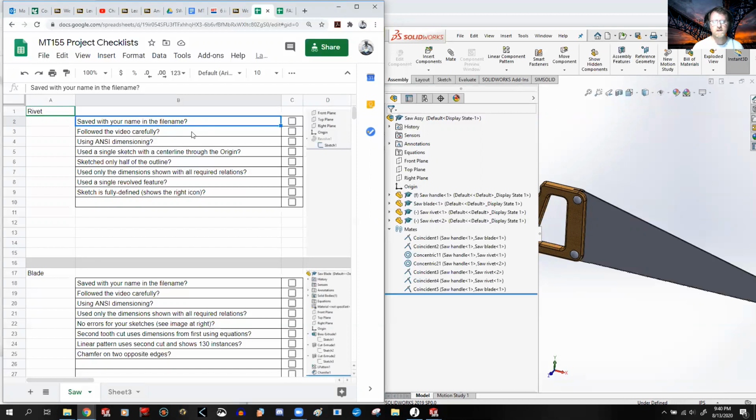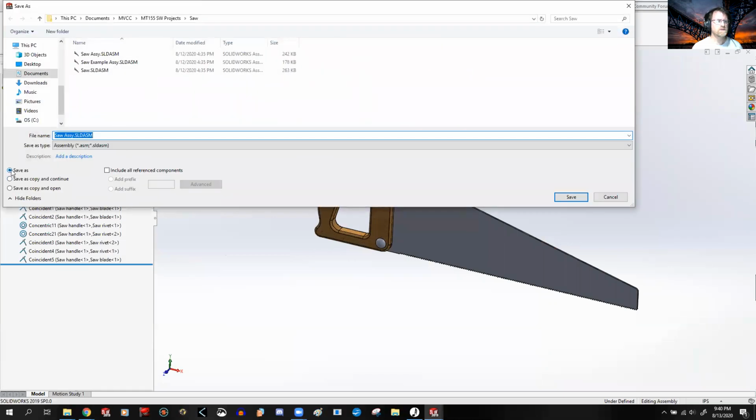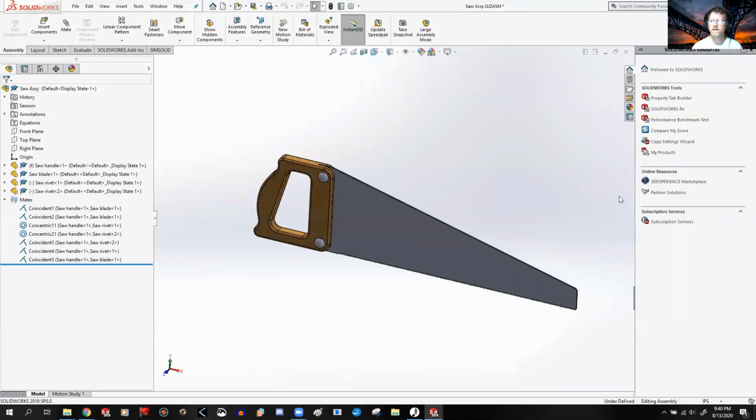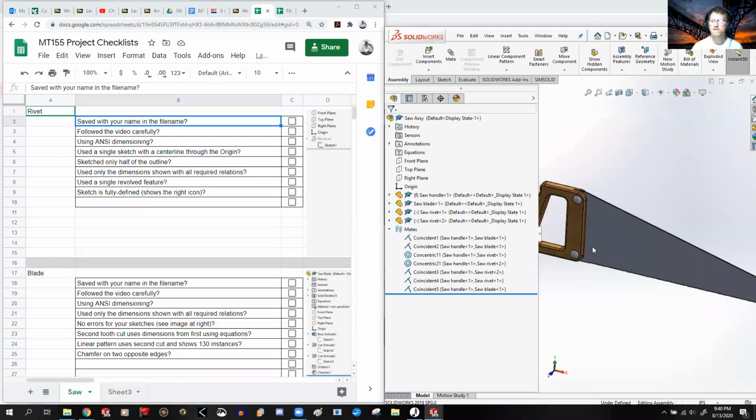But if you do have to change the name to have your name in the file name, then do it within SolidWorks. You want to go to File, Save As, and do a Save As with everything that refers to it, so drawings, assemblies, all that kind of stuff, so that anything that refers to it learns its new name. So don't change it in your folder in the operating system, because you'll have lots of headaches there. Might have to redo it.